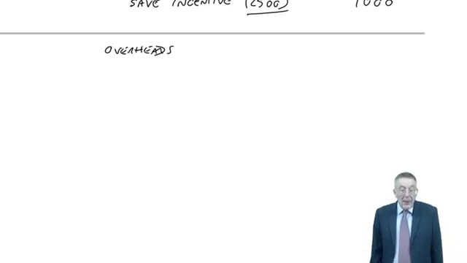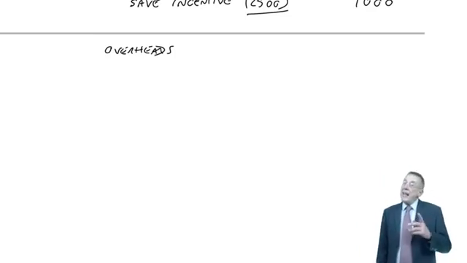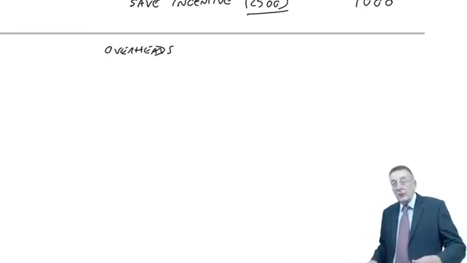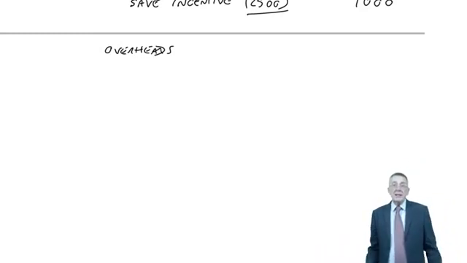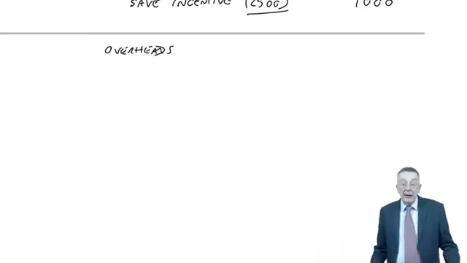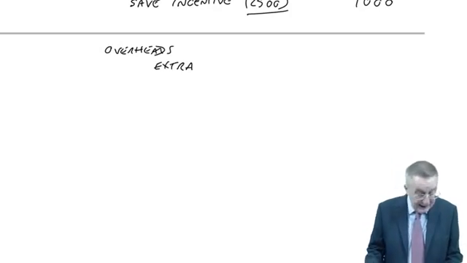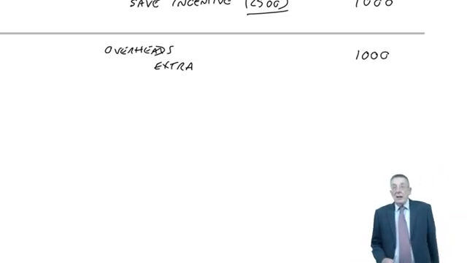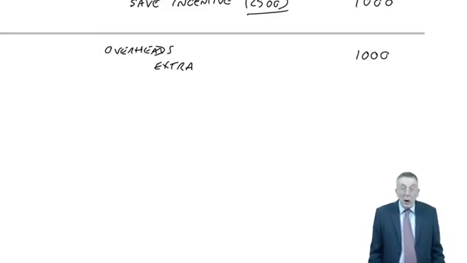It does now say, though, plus an estimate of 1,000 incremental overheads. Incremental means extra. So if we're specifically told there are extra overheads, there's an extra cost and it's relevant. But just sharing an existing total, no extra cost, not relevant. So this extra or incremental, that is relevant, 1,000. Again, I appreciate it's taking me a while to say each of these, but arithmetically, so far, I think they've been pretty easy and pretty quick.